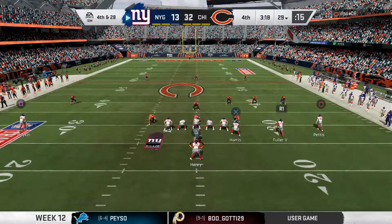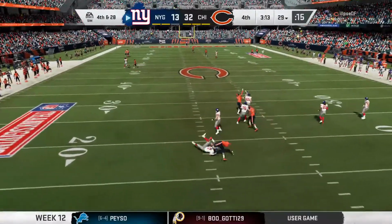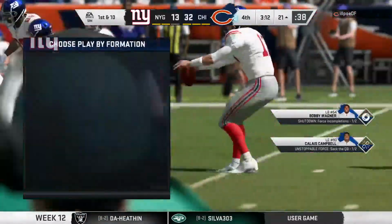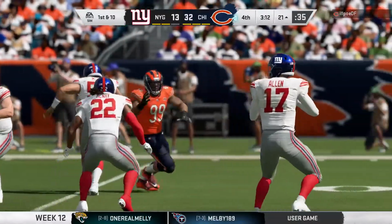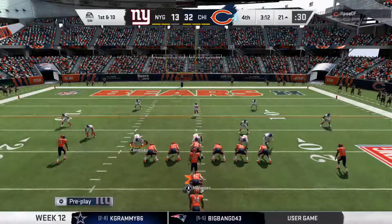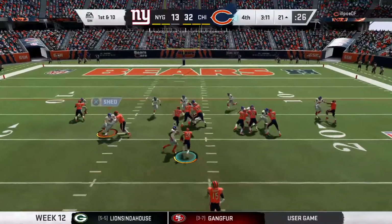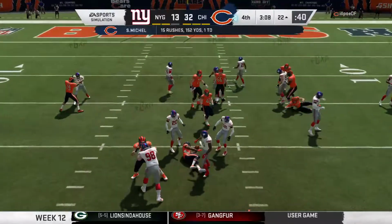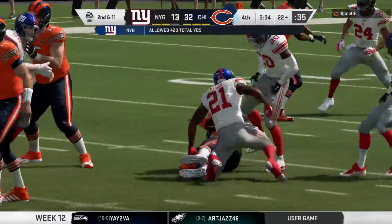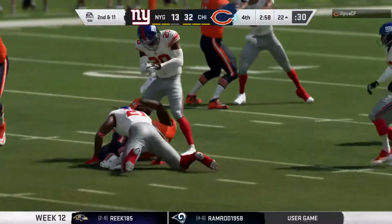So they'll go for it on 4th down. Here's Allen to throw it. And he's going to go down again. Trey Flowers. And now possession's going to go over with a football at the 20-yard line. Get that quarterback. On 1st down, Michel, and maybe a measure of revenge there. He's had his way in this one, but this time they get him behind the line. It'll be a loss of 1, and that'll bring up a 2nd and 11. At the 22-yard line.